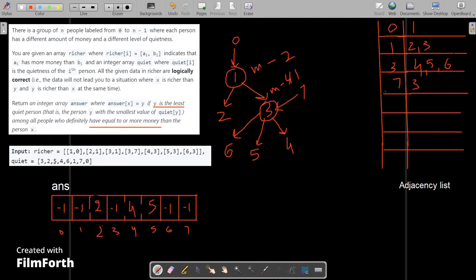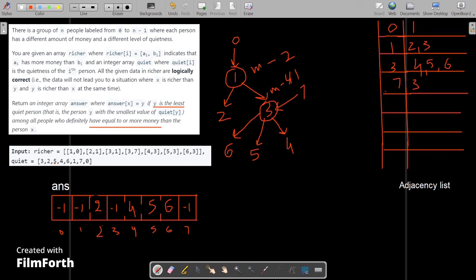Then we go to 6, that is the next neighbor of 3, and 6 is again a dead end. So for dead ends we cannot have any richer node than that node. So we'll store the same node's value, and then we return the quietness value of 6. The quietness value of 6 is 7.